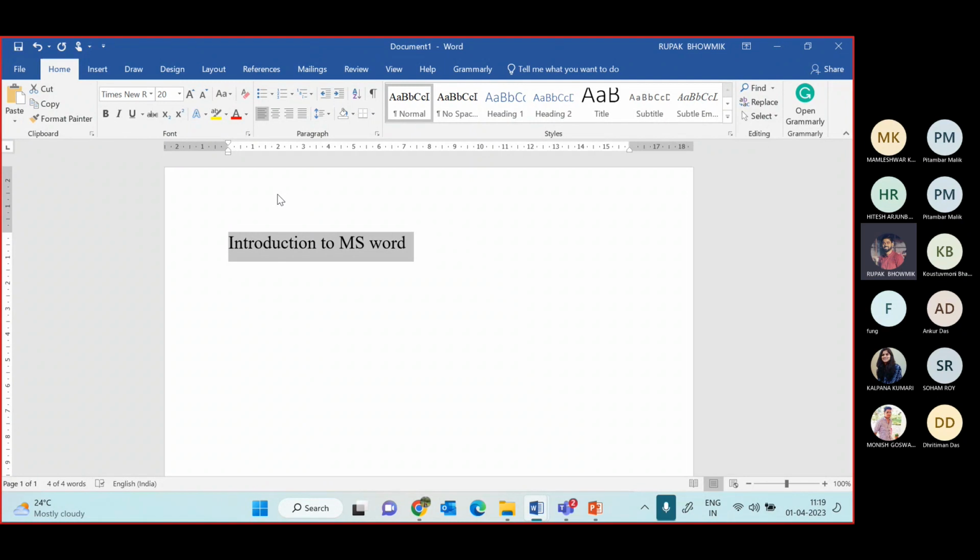So, same for examples, like I have changed the font size to 20, but my default font size is 12. So I have selected this text, and if I click on clear all formatting, see, whatever format I had by default, it has converted to the 12 formatting. That way you can clear all the additional formatting that you have done if you don't need it. But be careful clicking on that, because if you click it once you have changed it and you have saved it, or you have closed your document, all the formatting is gone. So use it only if you need it.